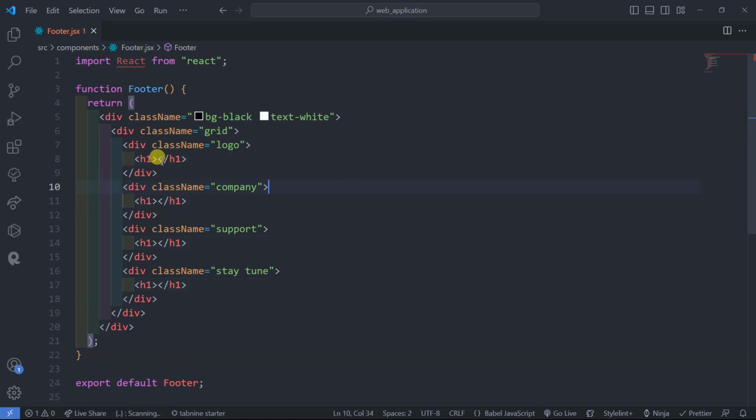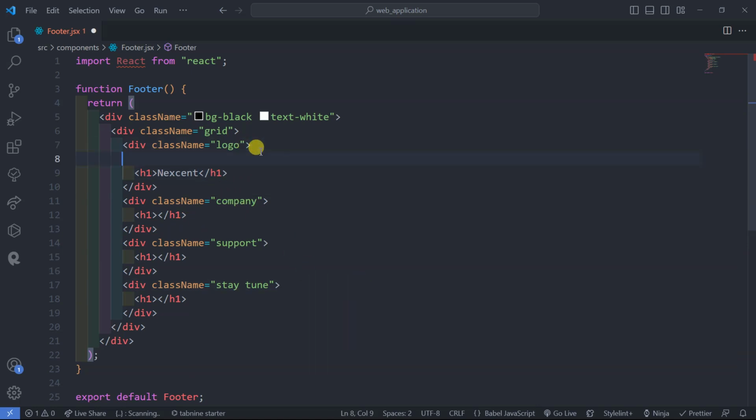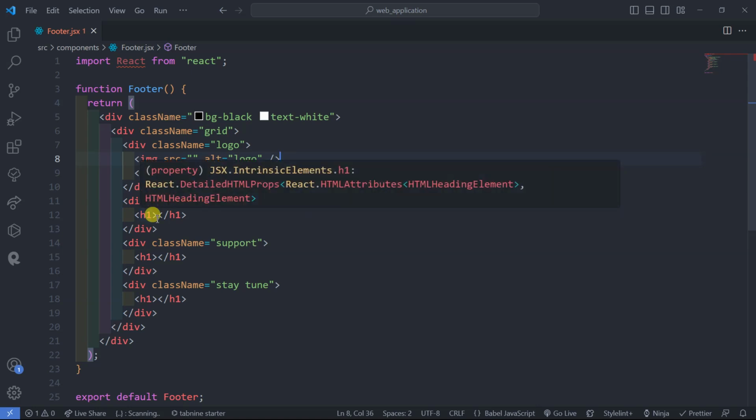Within the H1 here, I can put the logo name. If I want to put a picture of the logo later on, then I will put an image here. For now I can just type our logo, to show like the picture.